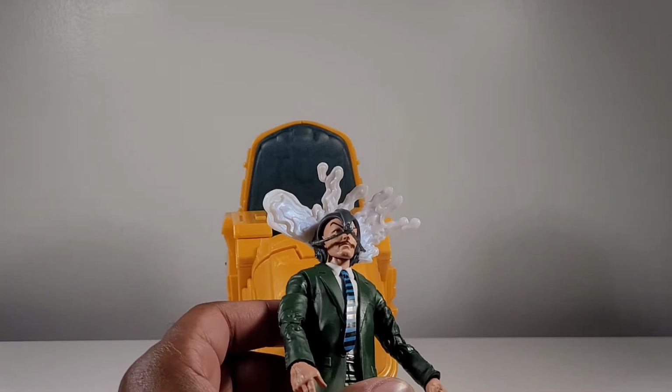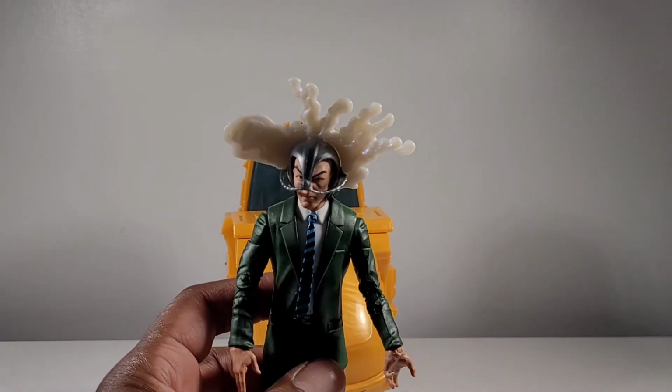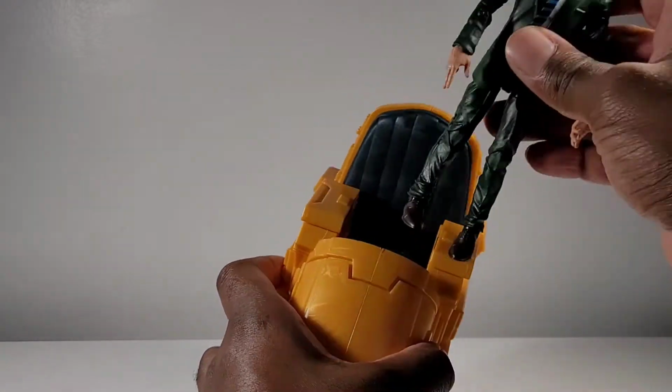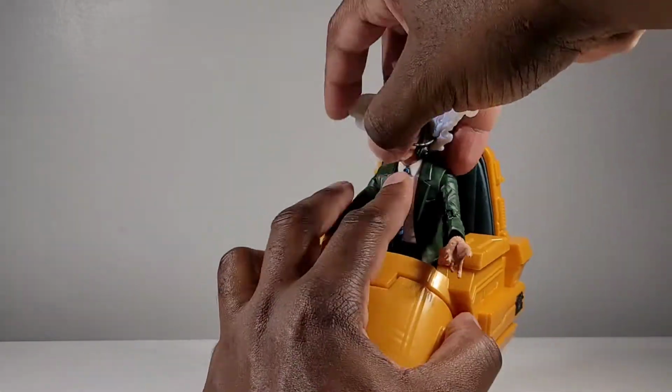It's not done in the greatest of color. I think something more clear and translucent would have been better. However, it's better than not having anything at all. So he props in pretty easy. I do want to remove this.